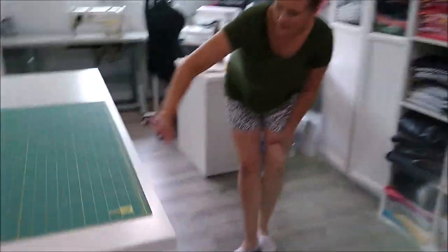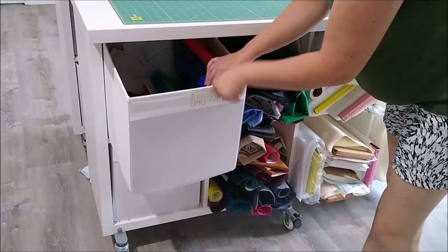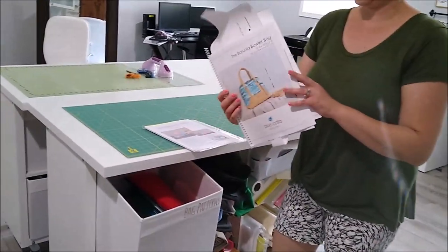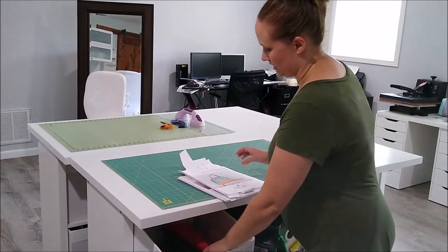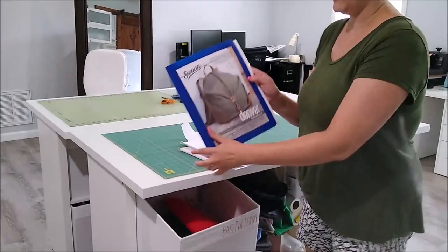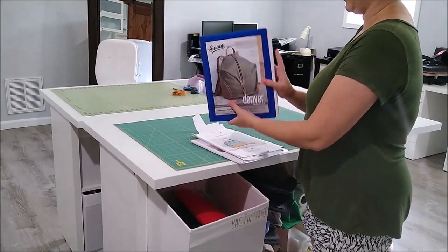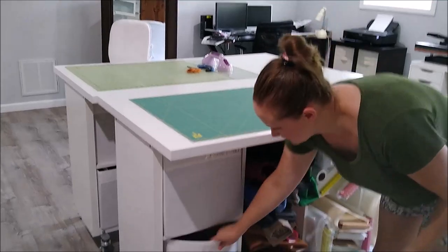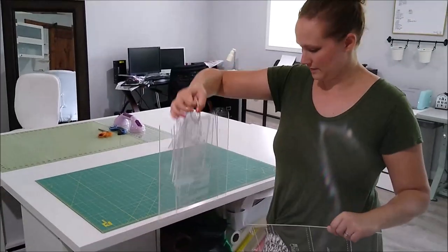On this other side I have more storage. The top bin has more patterns — specifically my bag patterns. I store them one of two ways: new ones I haven't tried yet I'll spiral bind and keep the pieces in. Once I know I like a pattern, I move it into a folder where I keep all the pieces together with the pages in clear plastic sleeves. So these are my bag patterns. I also have some acrylic templates for patterns I cut a lot — I can just take a rotary cutter and go along the edge and it's really quick.